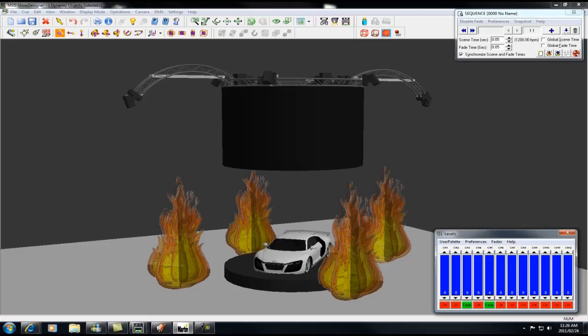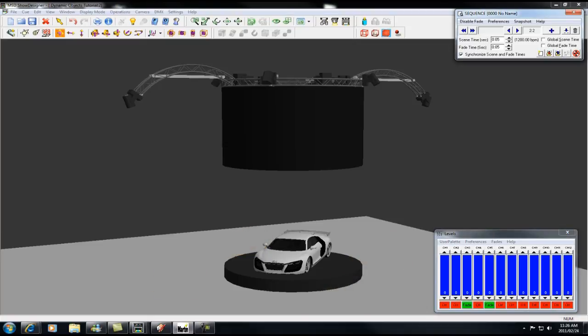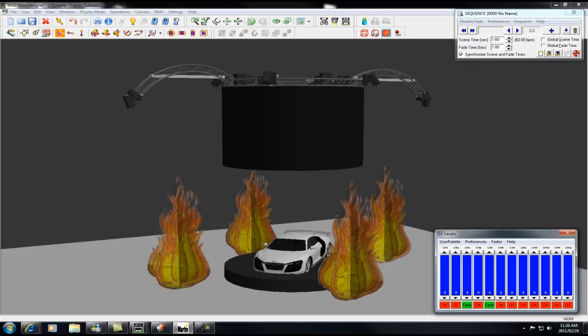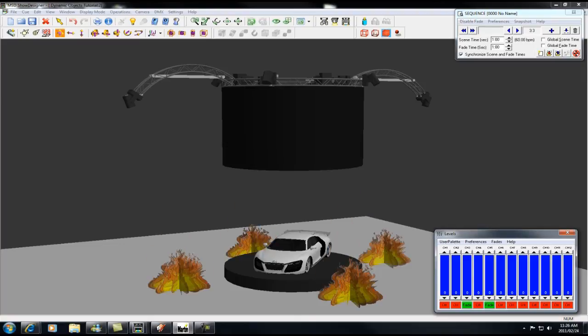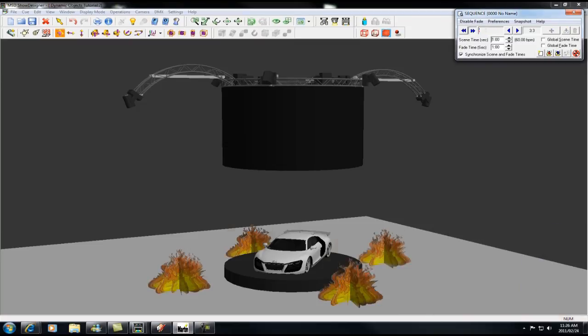For now, let's bring this value down. Add in another step, which I'm going to do over about a second, to make it a bit more realistic. Add in another step, and take it away. If I play this animation back, this is what it'll look like. It's pretty much up to your imagination what you want to do with those scalars.